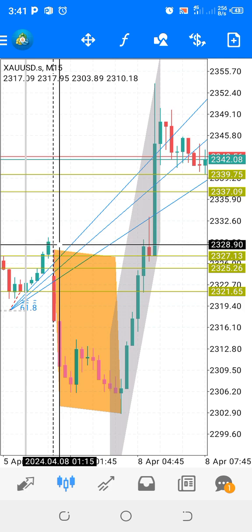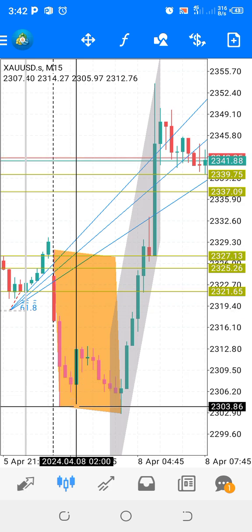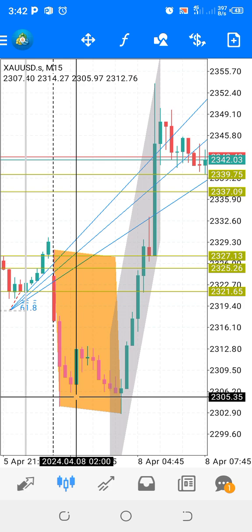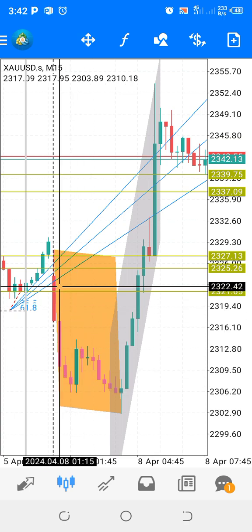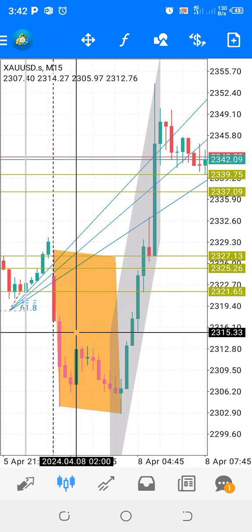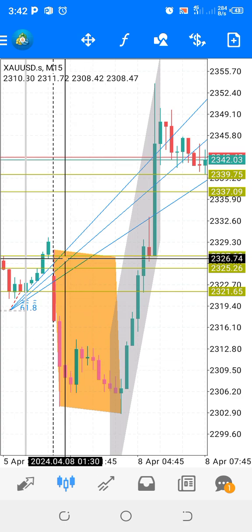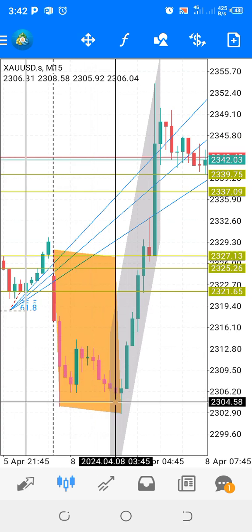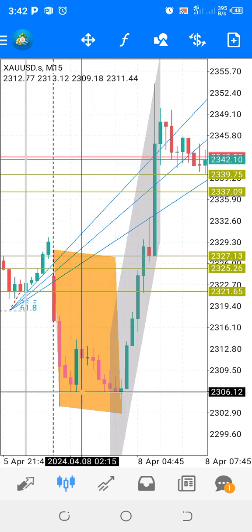So this is the first example, from ISL at 2327 to a new low at 2303, while the TCL or TL at 2306 shows that the market exceeded 200 pips from ISL to TCL, which means that this fulfills the structure expected for the BPO. Observation done here.